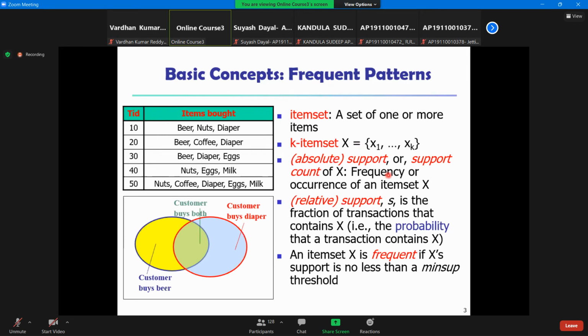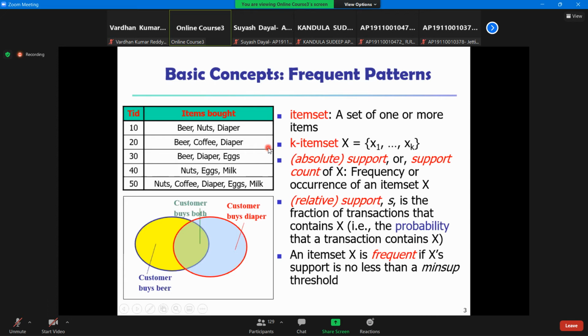And support. We have two supports: one is absolute support and another one is relative support. Support of an item set is nothing but its frequency. The frequency of an item set X is called the support count or absolute support. Here you can see the database.